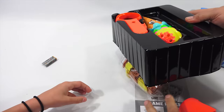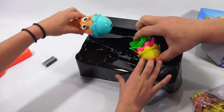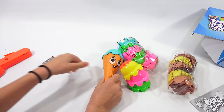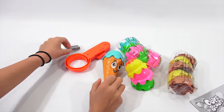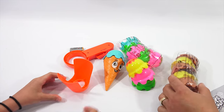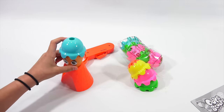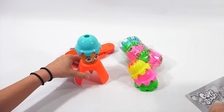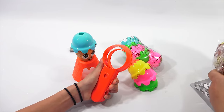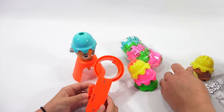Okay, what do you want to take out first? I'll take him out. Yeah, go ahead. Okay, there's some ice cream, lots of ice cream. Yep. Let's see, there's this, what looks like either something you hold or you set it on when you're done. I'd put it that way. I'll put the ice cream cone in there. There you go. And the scooper, let's see that scooper. Looks like it opens and closes, yes, okay. There's some numbers on there too. Ooh, I don't know what that means. Yeah. We're going to have to find out.